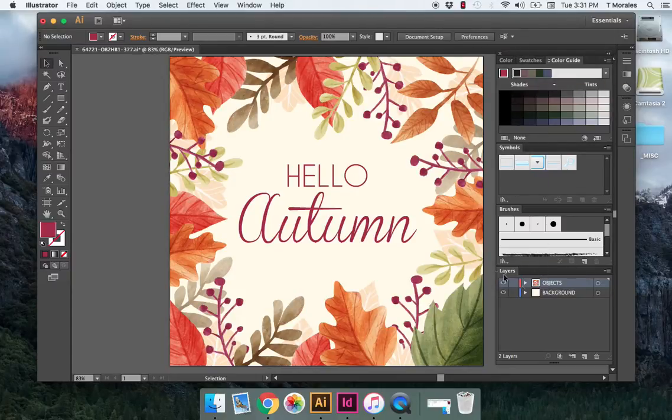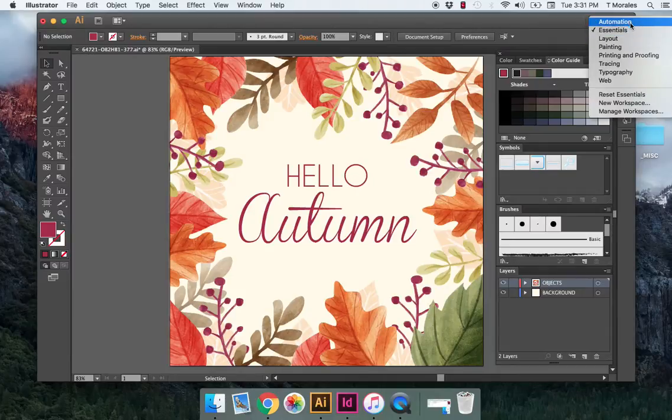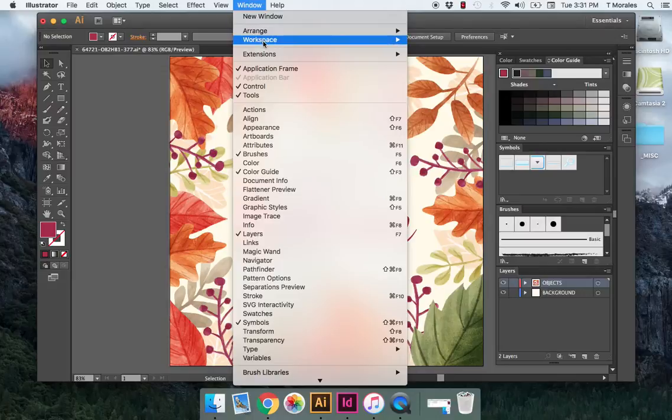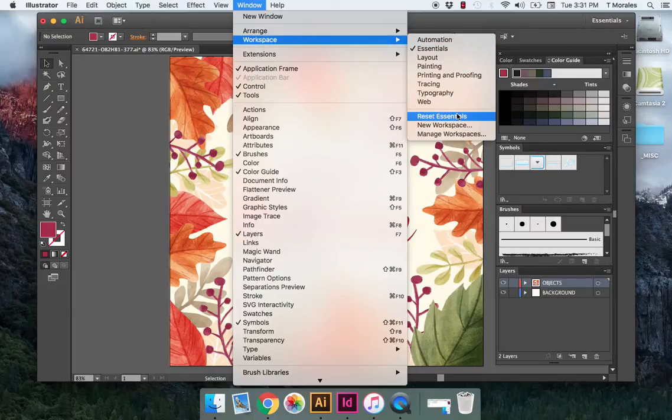In order to save all this order of panels, I'm going to go up to the upper right hand corner of my applications bar. If you notice, there's quite a few different options. Your workspace for painting, your workspace for typography. And then I have an option called New Workspace. I can click on that, but I also want you to know there's a second place you can arrange your workspace, and it's up near your window. You go to Workspace, you have the same options here.